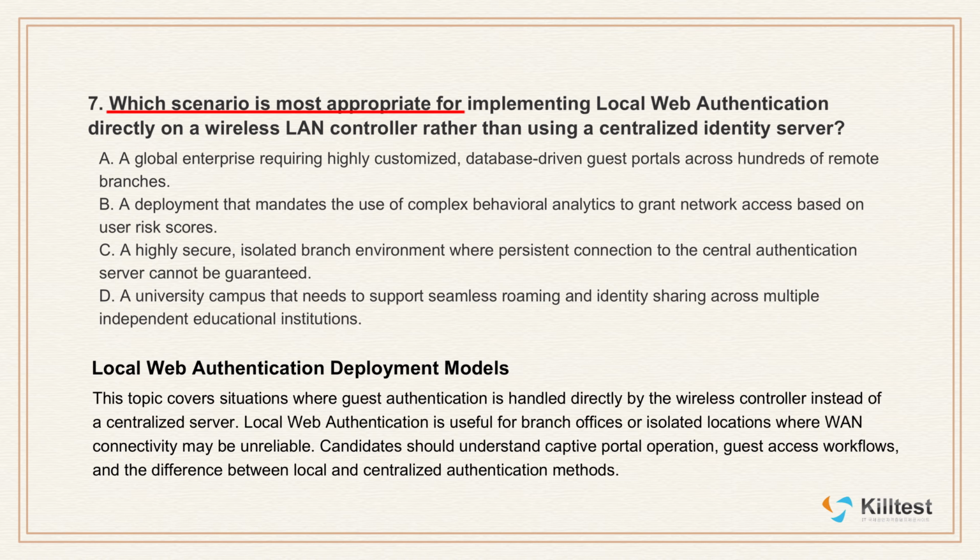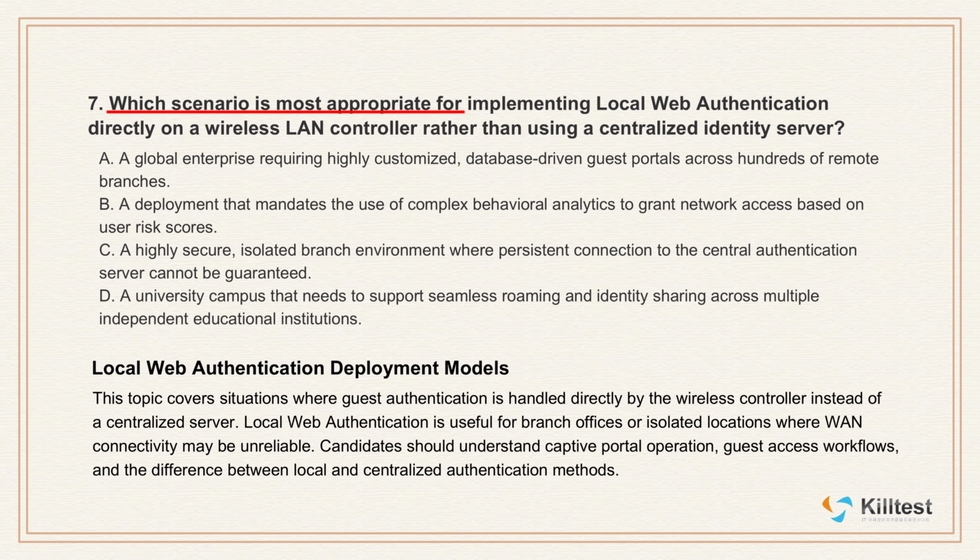Option A, a global enterprise requiring database-driven portals. Option B, an environment requiring complex behavioral analytics. Option C, a highly secure isolated branch where persistent connection to a central server cannot be guaranteed. Or option D, a university campus supporting seamless roaming across independent institutions. This one is very situational.